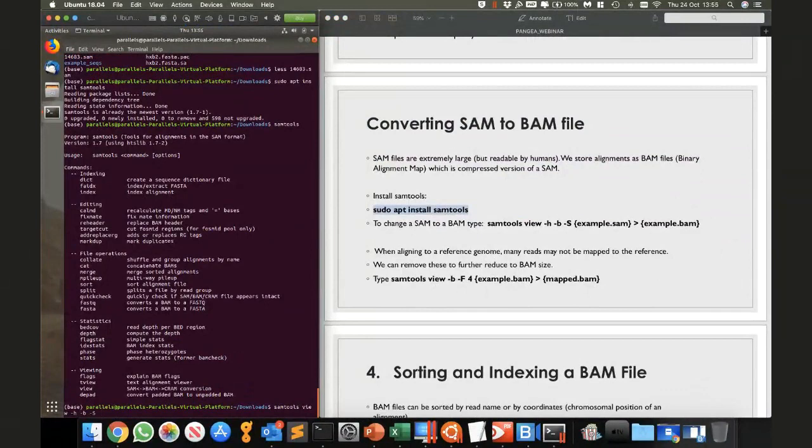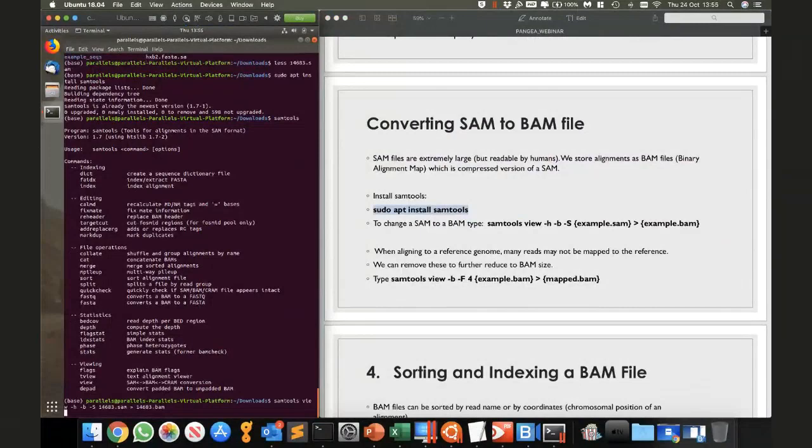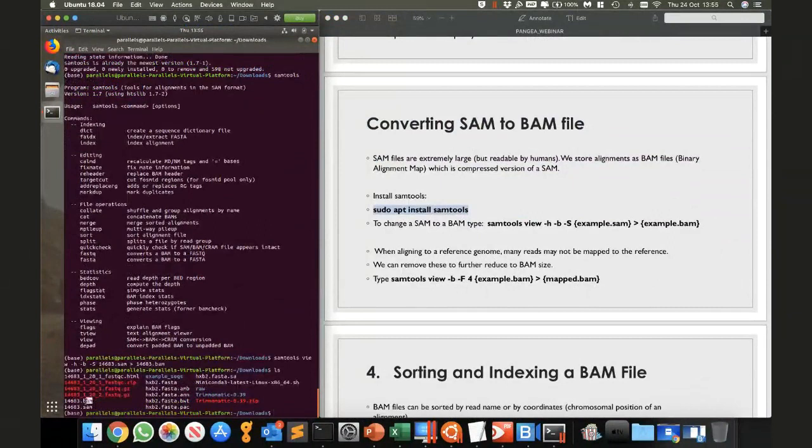So we've done samtools view. We'll give it the SAM file we've made, which is called 14683.sam. And then we use the greater than sign, which means output. We'll call it, for instance, 14683.bam. Hit enter. It will take a little while. It compresses, recodes, it does some stuff to it, basically. It shouldn't take so long. So you can see it's finished. If we type in ls, you can now see that we have our BAM file, which is this one here.